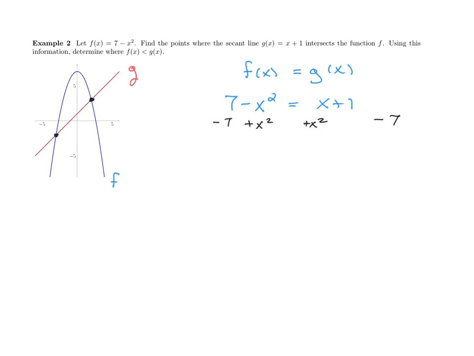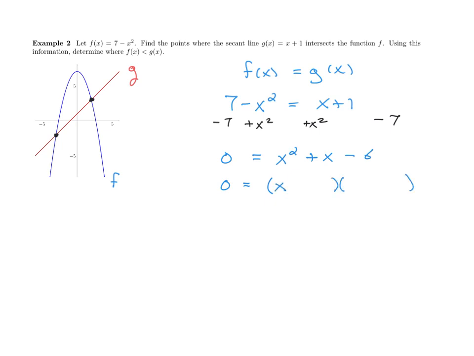In doing so, on the left, I definitely have 0. On the right, I added x squared. X is already there. Now we have 1, and we're really subtracting 7, so that gives us -6. Can we factor the right side of this equation? And the answer is, I think, yes.